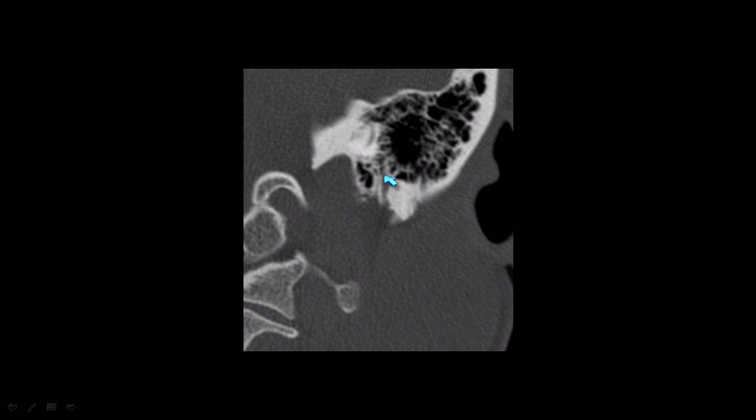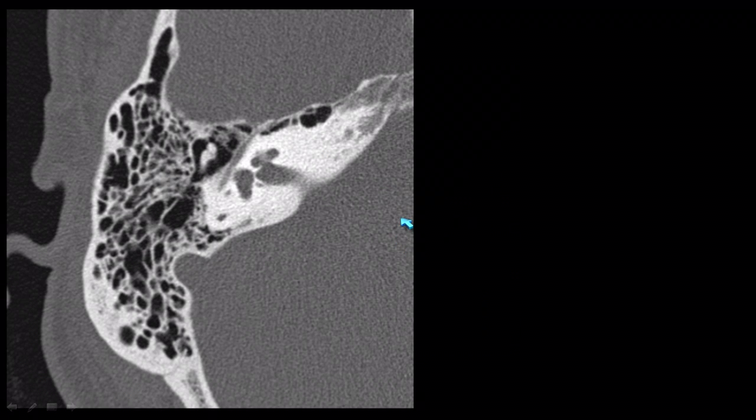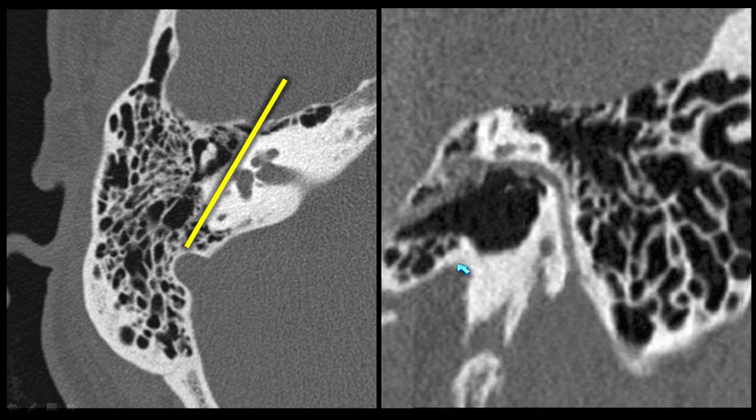So here we get into the duck's head. The head of the duck is the vestibule, the beak is the lateral semicircular canal, the neck is going down to the basal turn of the cochlea, and we see the tympanic segment immediately under the lateral semicircular canal. So here's that tympanic segment going back to the posterior genu. We can follow it all the way back. And then we see the descending or mastoid segment going down to the stylomastoid foramen. If we do take the time to do obliques, we can sometimes get pictures where we see that tympanic, posterior genu and the descending or mastoid segment drawn out very nicely on that obliquity.